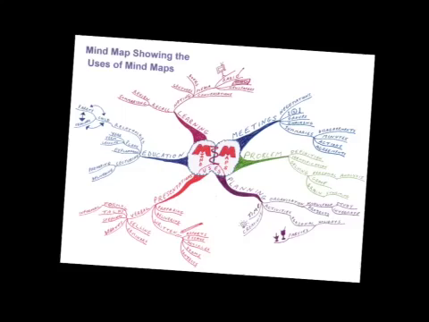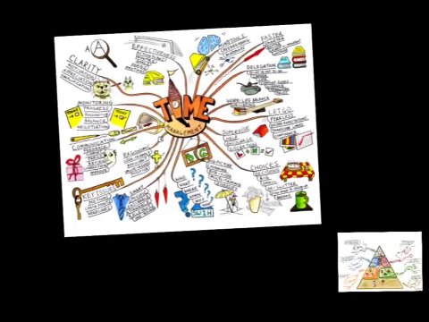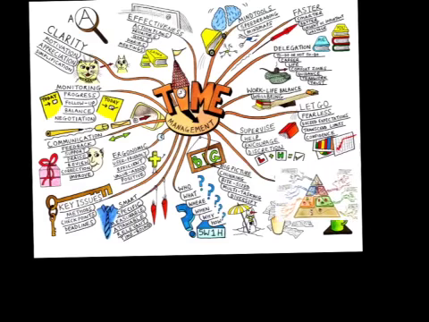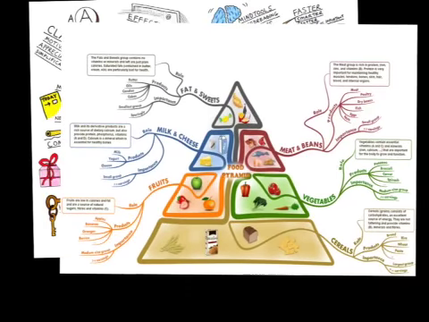So you look at what you've written here with any key questions, and you write a summary or a reflection. So you come into class knowing some of the questions that you might like to ask. Another way of doing it is to do a mind map. Now this is an idea of a mind map showing you how to use a mind map, and you can make it as creative as you want. Got another example here which is all about time management, which is something you really need to keep on top of. And actually this one here is quite relevant in early years because it's all about the food pyramid.